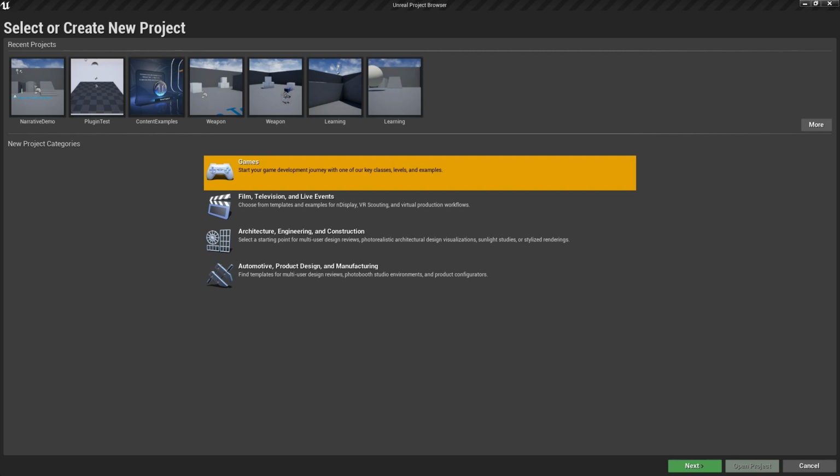So say you make a vehicle or a weapon or something, and you want to use it in another project, what you'll typically do is copy and paste the code over. And it's a very poor way to reuse code. The better way to do it is to chuck it in a plugin, and then if you change to another project, you can just import the plugin that you made and go from there.